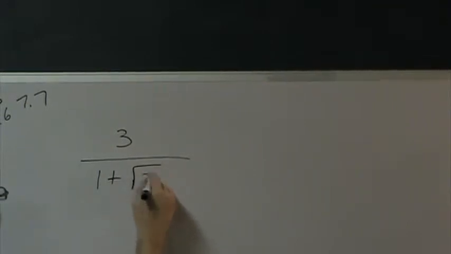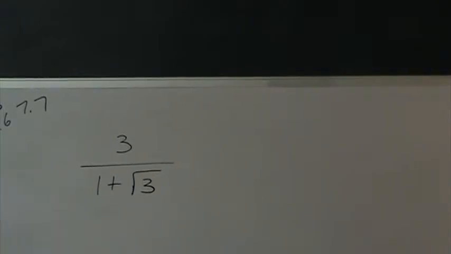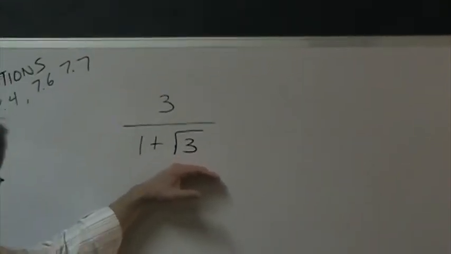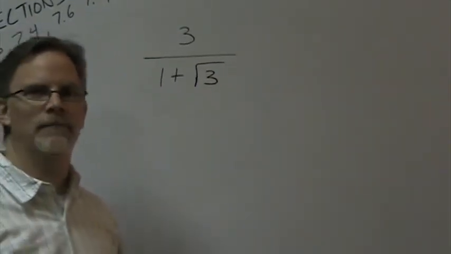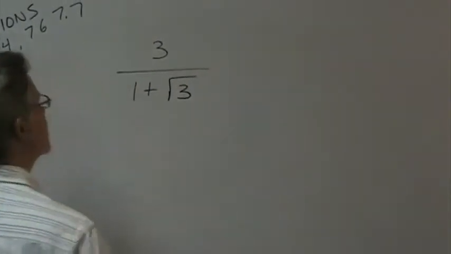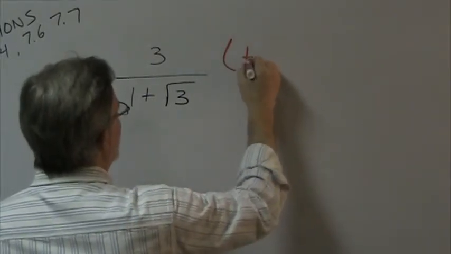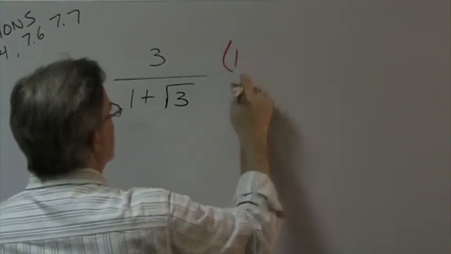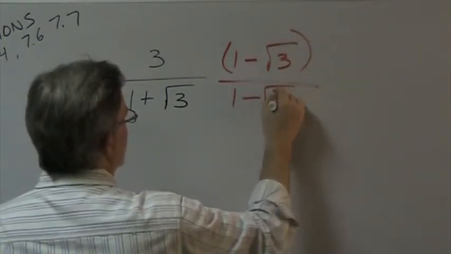Okay, now, looking at this in another way, that's a simple one. How about if we have 3 over 1 plus the square root of 3? Not so easy. However, you can't have a radical in the denominator and actually have your final answer. So what do we do? We multiply by the conjugate. Now how do you multiply by the conjugate? Just like we did in the last problem, but this time we're going to multiply top and bottom by 1 minus the square root of 3, top and bottom.